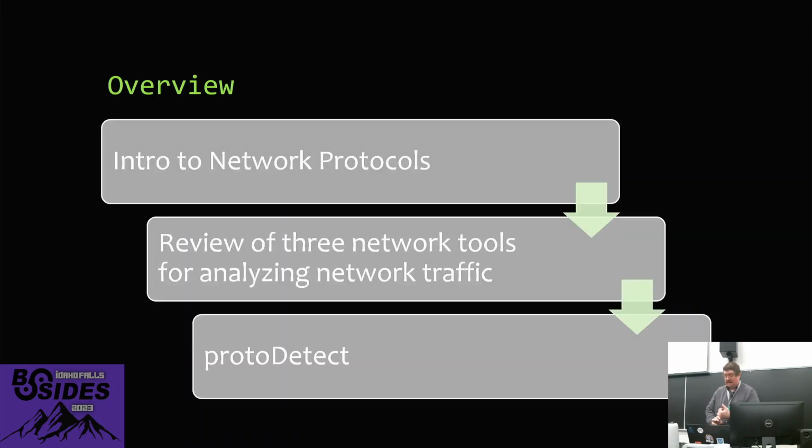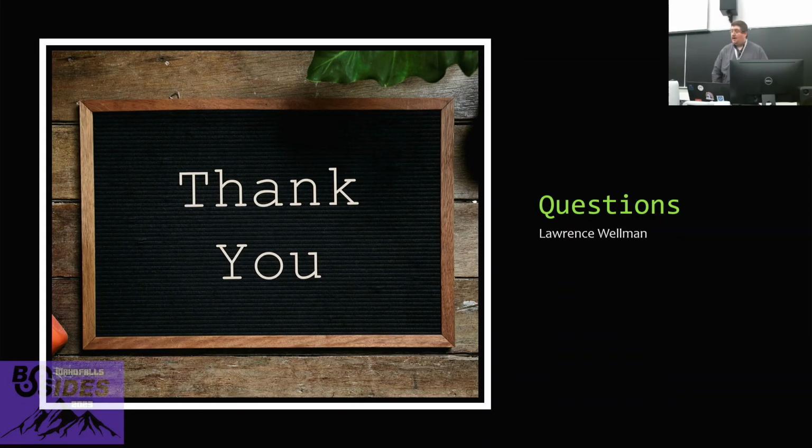So we looked at the network protocols, kind of how they work, what they are. We looked at the 3 different tools, how they work to identify network traffic, and kind of how they break if you change those ports. And then we looked at Protodetect. Yeah, so that's the end. Thank you, and any questions?